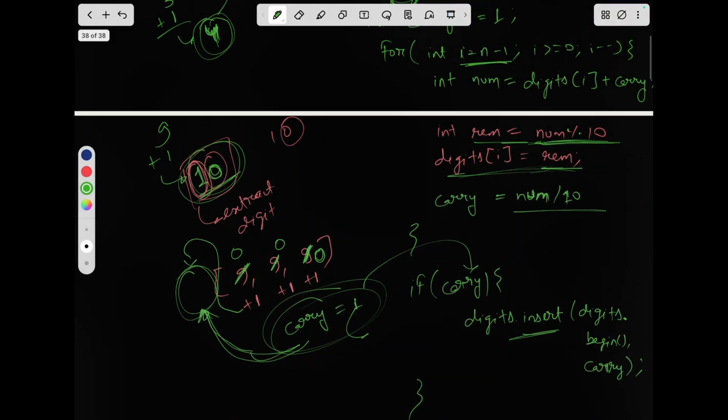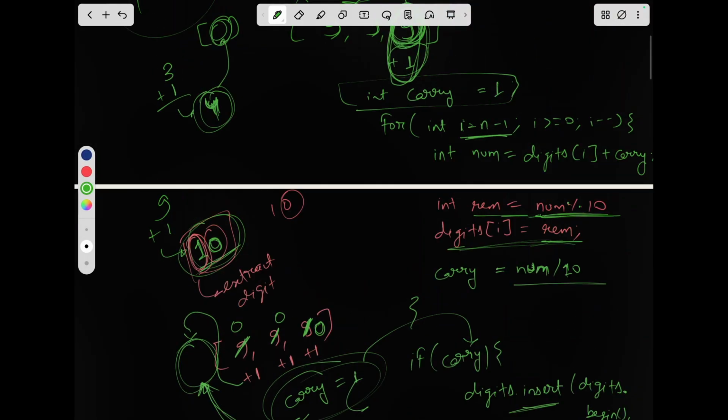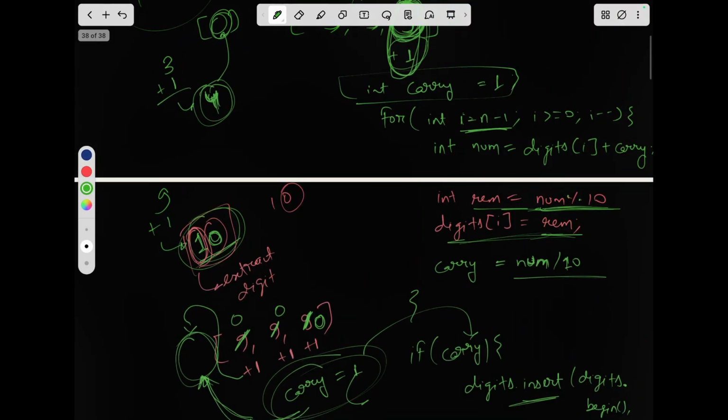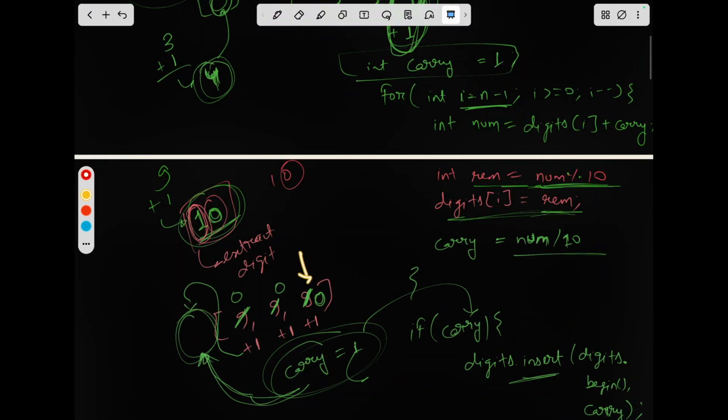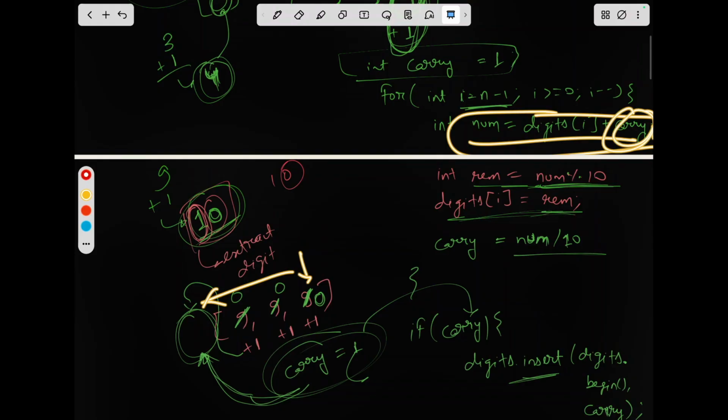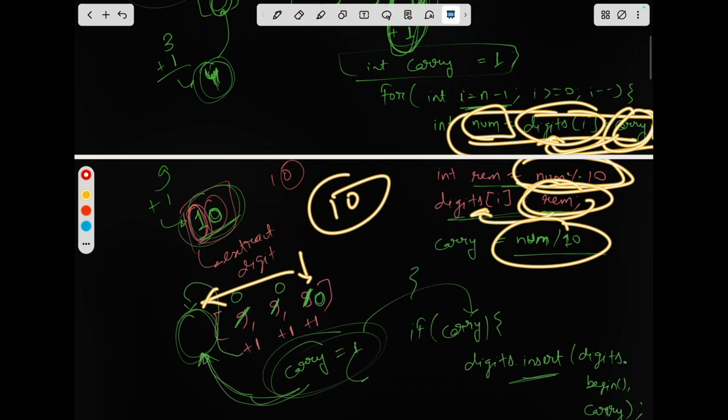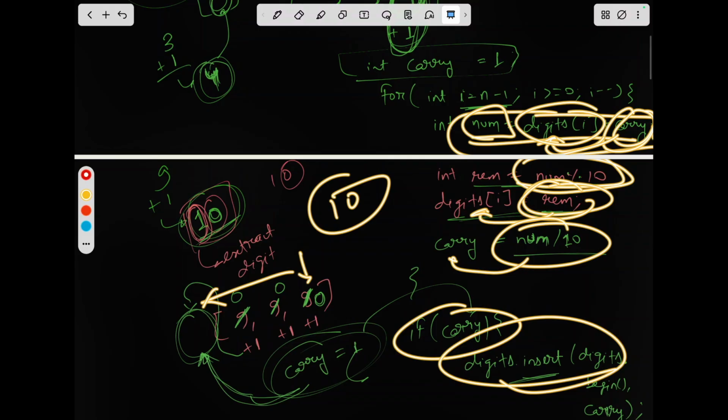So what we are doing here, we declared a variable carry which is storing our carry, and we are running a loop from the back of the array going towards the front, and we are adding carry to that number. So whatever carry we have, we will add into the digit and store in num. If it is a single digit, then we don't have a problem. If it has two digits, we will extract our digit and update our carry. If some value remains in the carry, we will insert this carry at the front of the vector.